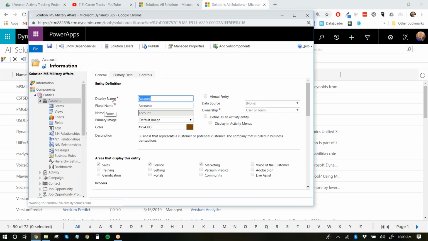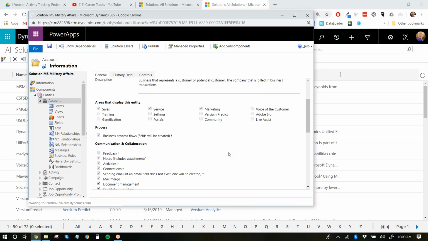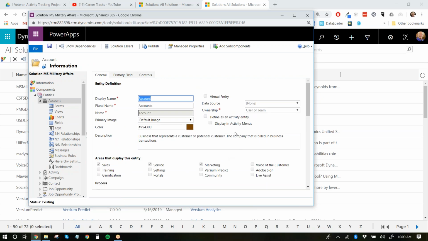Essentially, we'll start with account, and we go into the account. What I want to show here is I've defined the entity. An entity really is like a spreadsheet, right? You can use a spreadsheet, but it's really not going to take you very far, as Dan will tell you, until you link it to other spreadsheets that have other kinds of information.